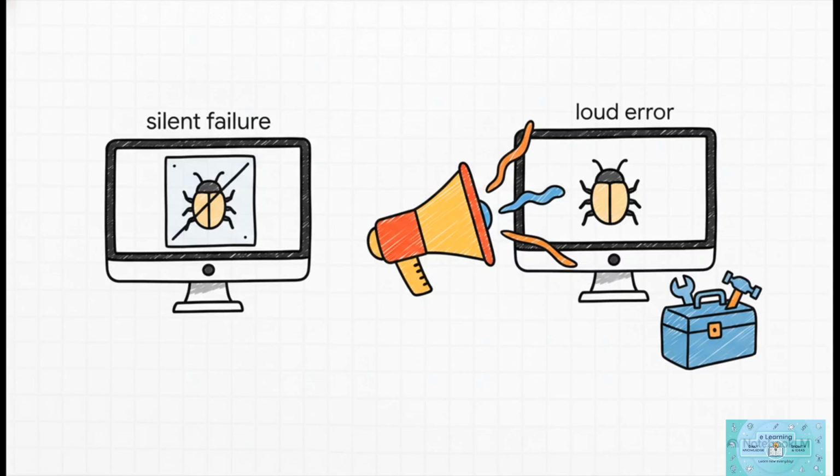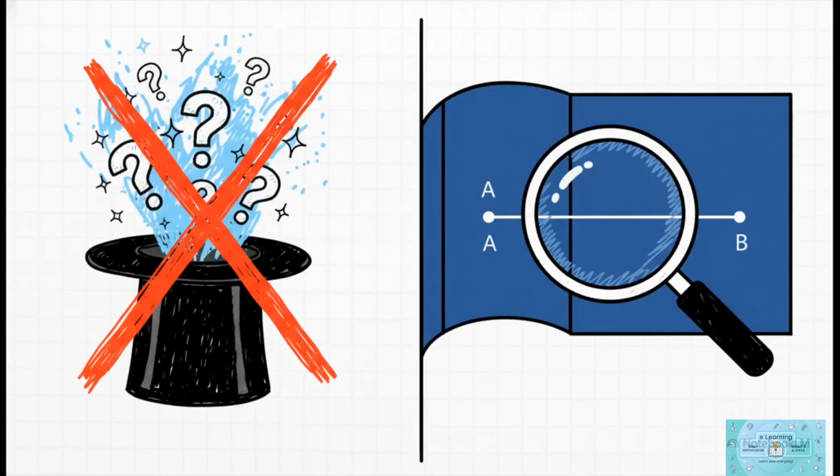Next, and this is a huge one for anyone who writes code: loud errors. Marko has a zero-tolerance policy for things failing silently. When something breaks, it doesn't just crash and leave you guessing. No, it tells you exactly what went wrong, it gives you the context of where it happened, and a lot of the time, it even suggests how to fix it. Just think about that. That's less time banging your head on the keyboard debugging and more time actually building cool stuff.